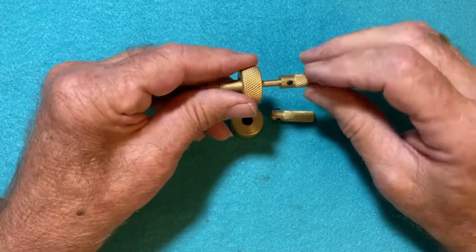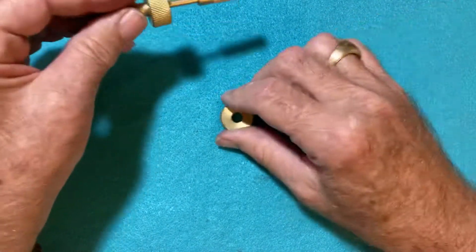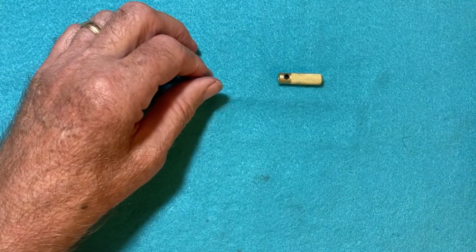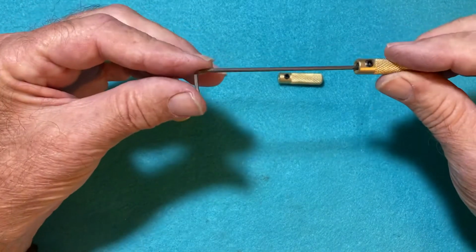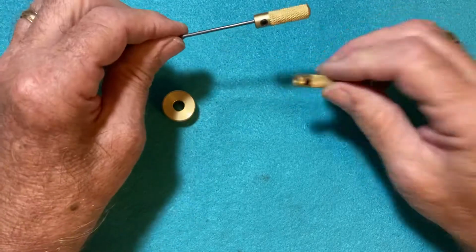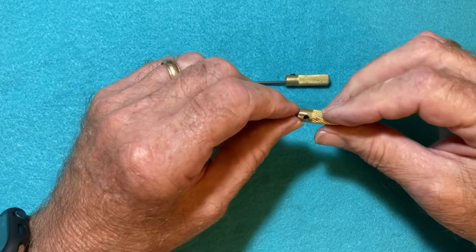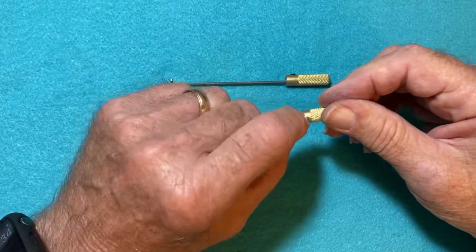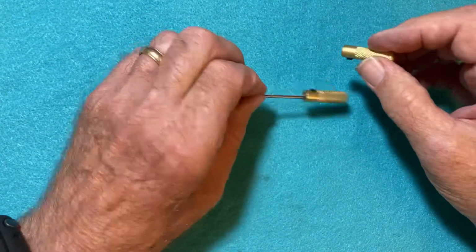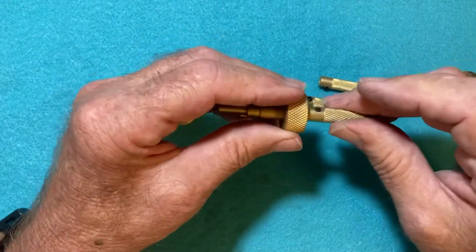So I took an Allen wrench, removed the handle from here, and removed this from here. And what I did with this is get a pick wire, cut it to size, stick it in there and tighten it down with a grub screw there, or Allen screw. I drilled my own hole and tapped my own threads in there to get this bigger one in there. But you can use the one that's already in there if you want to as well, it doesn't matter.